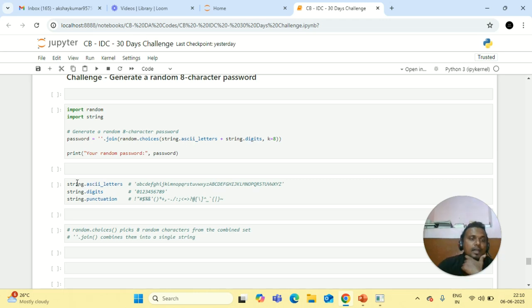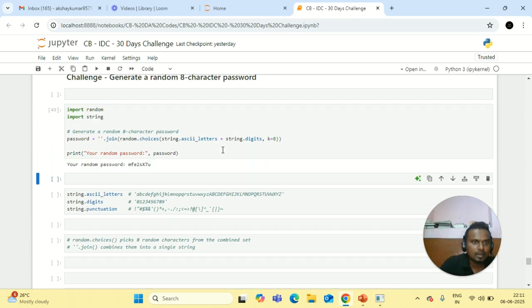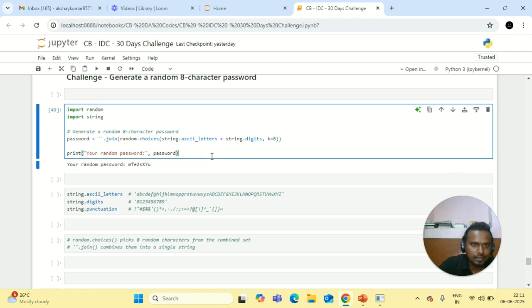So for that I have to use string dot ascii_letters to access the letters, string dot digits to access from 0 to 9 number, and then string dot punctuation to access hash, dollar symbol, percentile, and all the remaining symbols. And if I print the random password at the end, I'll be getting my random passwords like this.